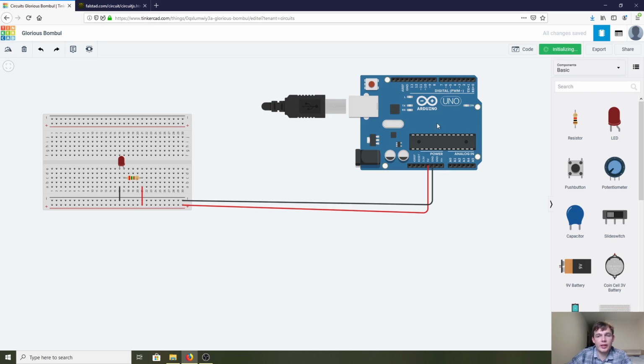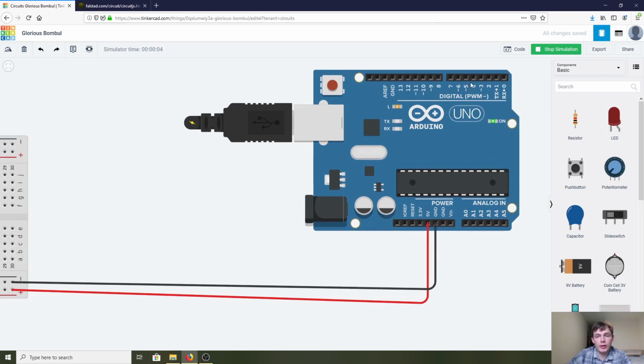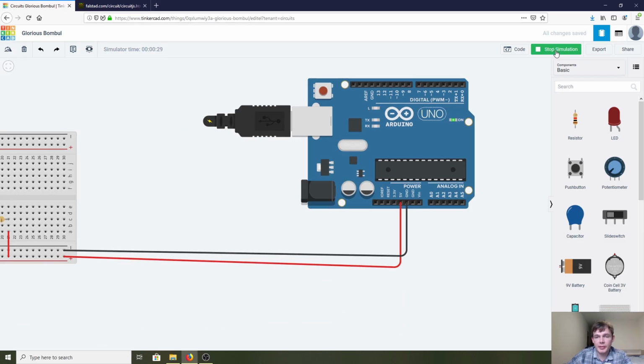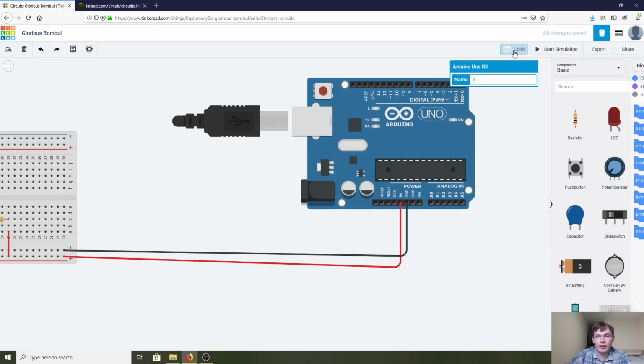Okay, so the first thing we do, let's start the simulation, and I just want you to ignore this LED for now. Just scroll in to the Arduino here. Notice you see this blinking light. Well, this is linked to pin 13, and pin 13 is a great pin to use for making stuff blink. Essentially these are all digital pins, right? So they can output current or they output no current. That's how it works.